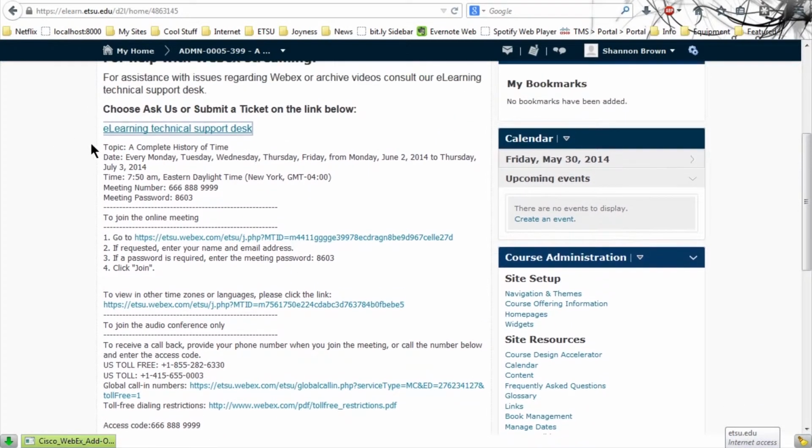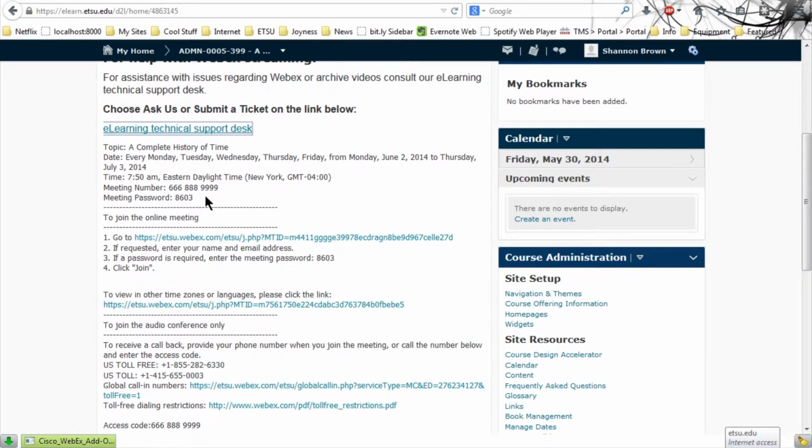At the top of our box, we're going to find information on the class. The title of the class, when it meets, the time it meets, meeting number, and password. Now remember, most classes through the middle of the day are going to connect to the conference 3 to 5 minutes before class. This will give you just a couple minutes to get connected before it gets going.